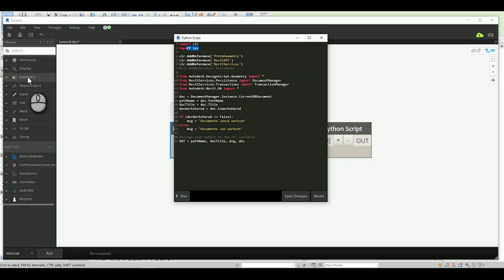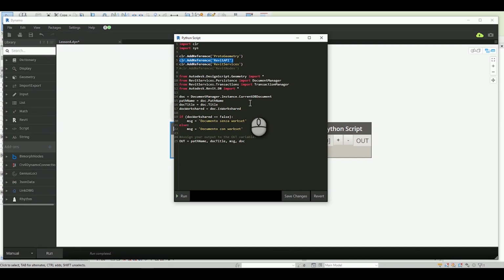But the most important one for now, and for now on really, is the Revit API. So the Revit API is the namespace that will give us access to the backbone of Revit APIs.